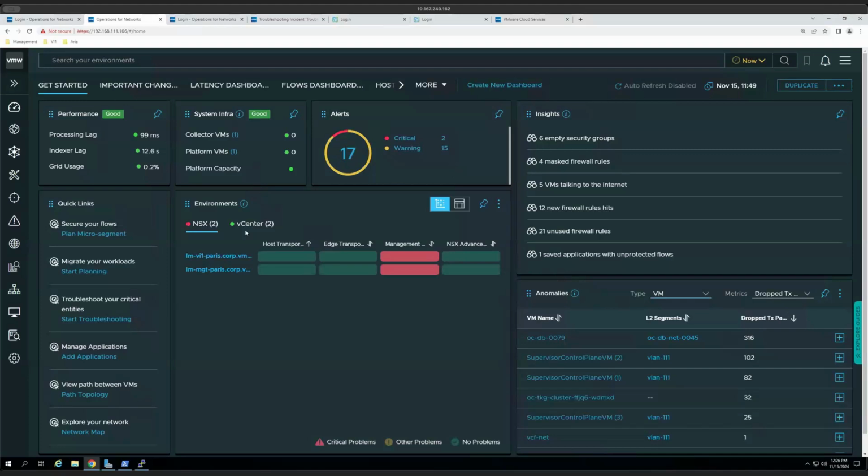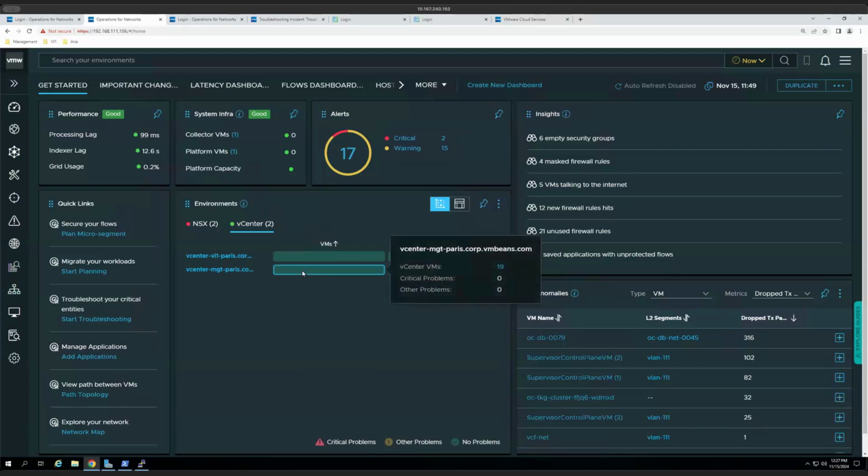And we're looking at things like, as we can see here, currently in this lab environment, I've got 2 vCenters deployed, a management one, and then one for my infrastructure, for my compute. And I do have 2 NSX managers deployed in here also. So I can see the 2 different sets of data sources that I've added from an environment perspective. I can highlight over these and see things like the status.